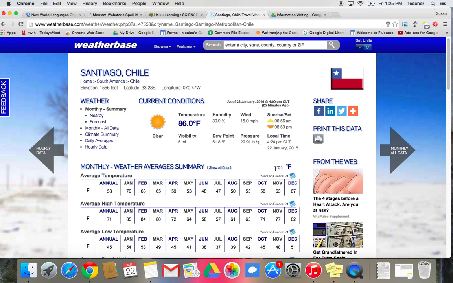And if you look over here on the right hand side, you can see the temperatures are in Fahrenheit. We'll simply keep that at the default. Notice this is by month, not by specific days. So for June 21st, we'll just go to June. And for Santiago on your paper for June 21st, you will write down 48 degrees. So go ahead and write that down now.